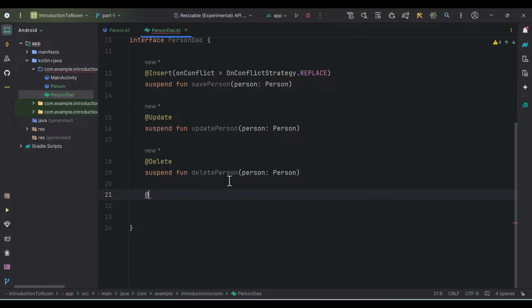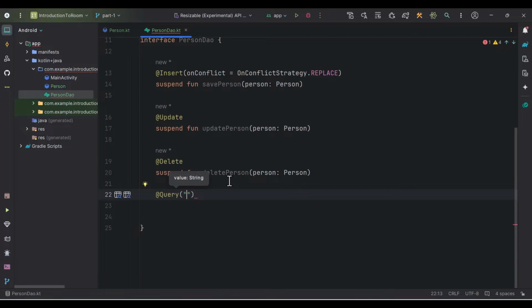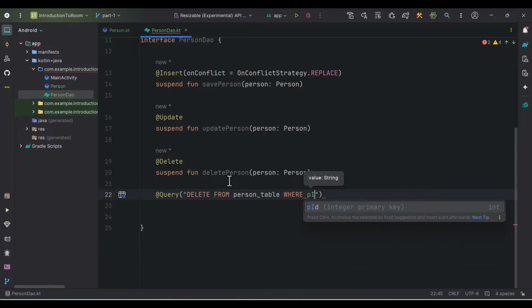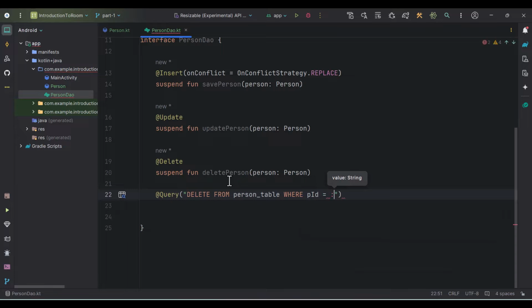So I'll write one query here. So Query, and the query to delete the data is delete from person table where PID is equal to the PID that I'll pass in the function itself.